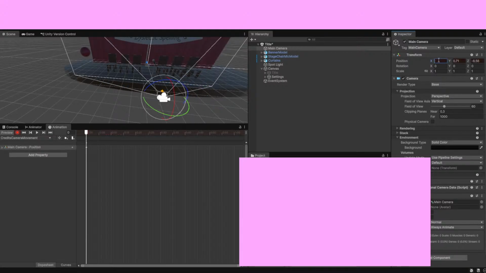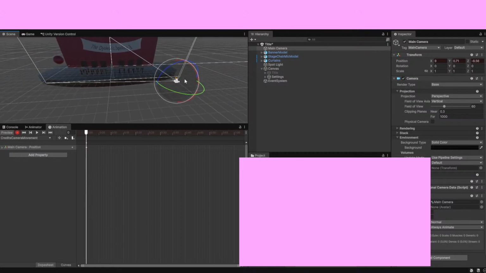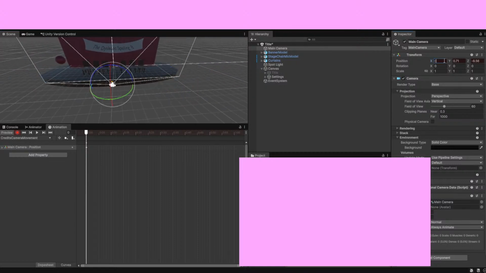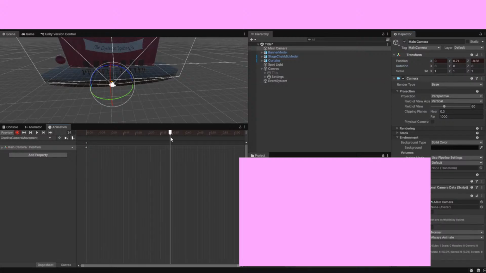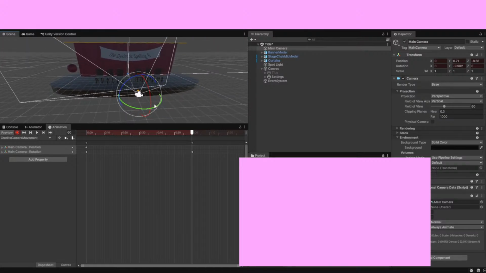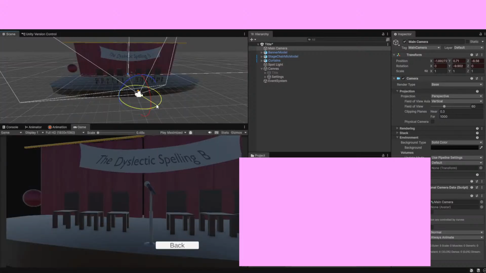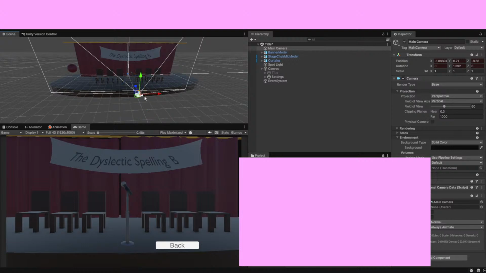Because I really do love camera movement. It's one of my favorite things. What the heck? Why are you at 9? Because the thing with camera movement is you can do so much, even though it's like you're only controlling a single thing, it's really powerful. It's really powerful. Alright, let's zoom in first.